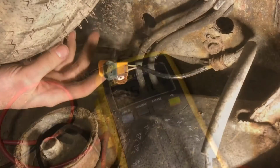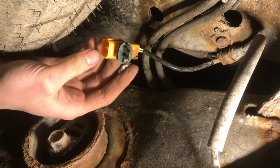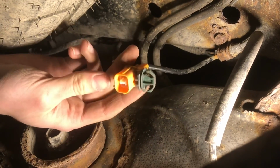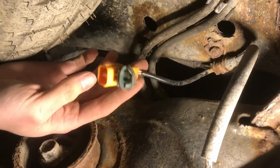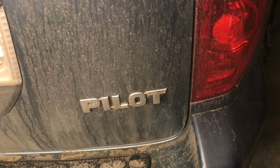kilo ohms. Alright, so that means that there's a break in the circuit either in the wire or in the sensor itself. And since they both come together as one unit, I'm just going to go ahead and replace it. And that's how you diagnose the ABS system on a Honda Pilot.